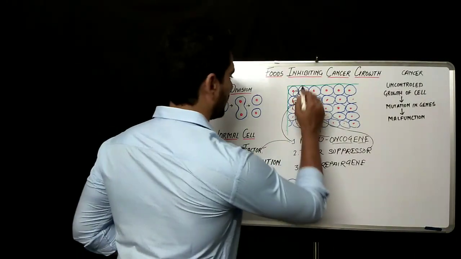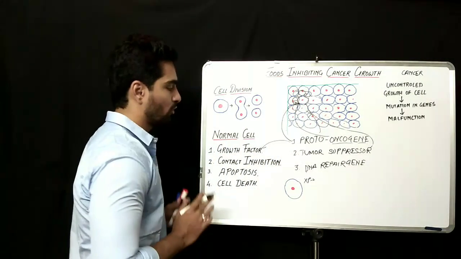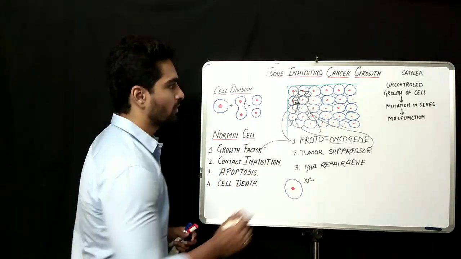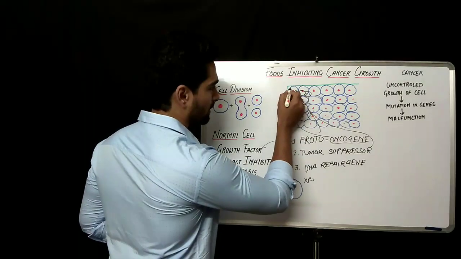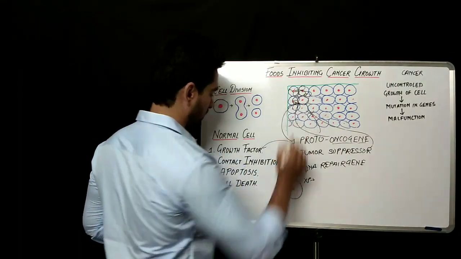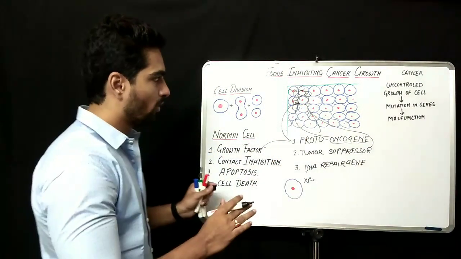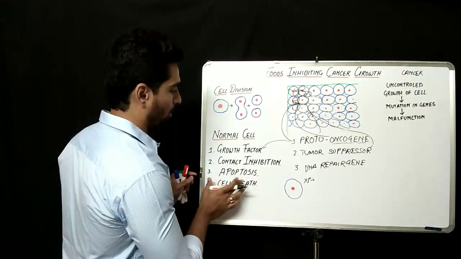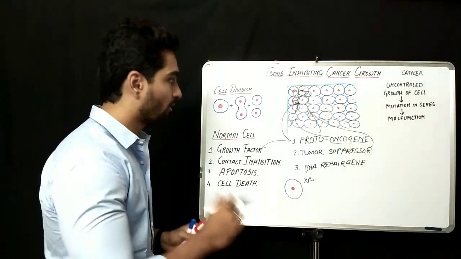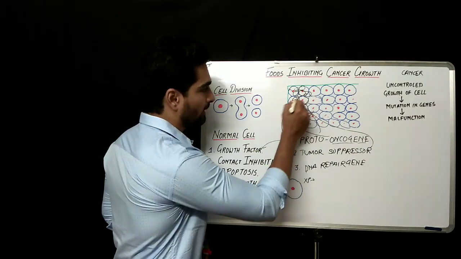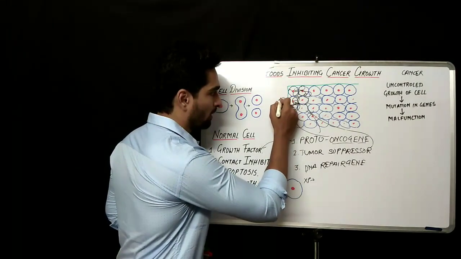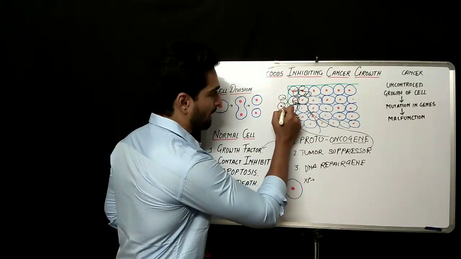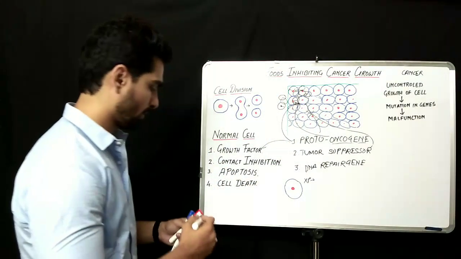So cells keep on growing. Secondly, it does not follow contact inhibition. That means if the cancer cell comes in contact with an adjacent cell, it will just try to push the cell away and start to grow. It never grows old. That's why it never follows apoptosis. And even if there's any kind of defect in the DNA of a cancer cell, the cancer cell will still grow, spreading this damaged DNA everywhere.